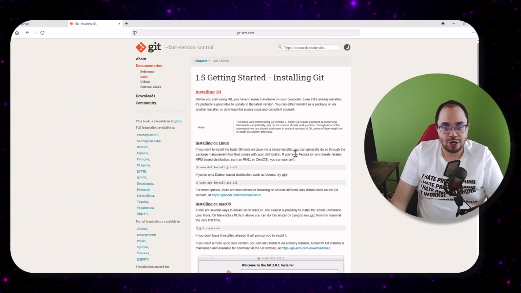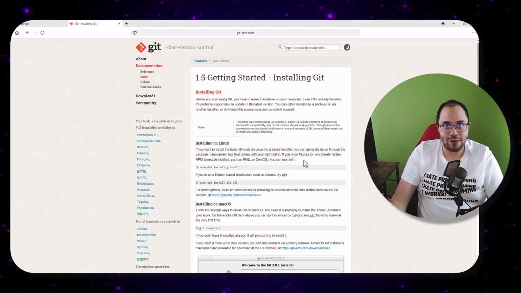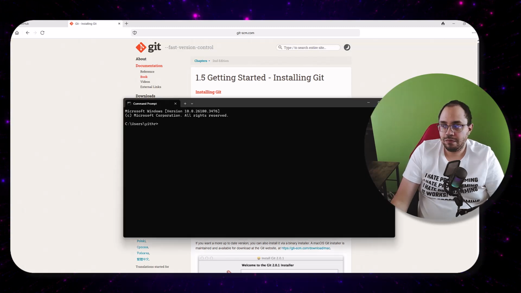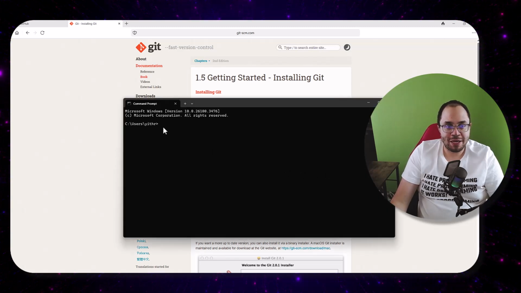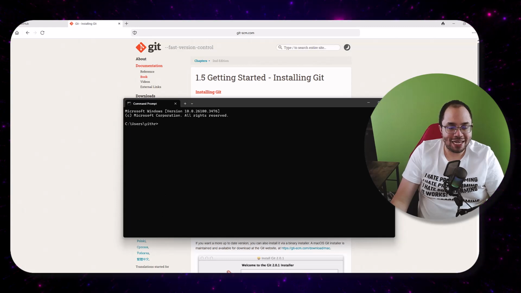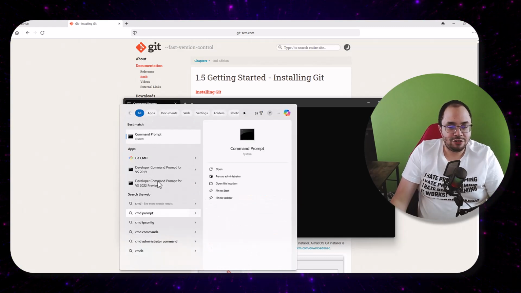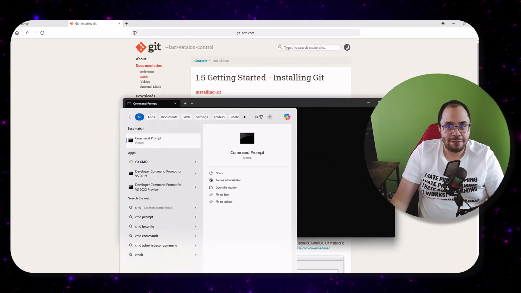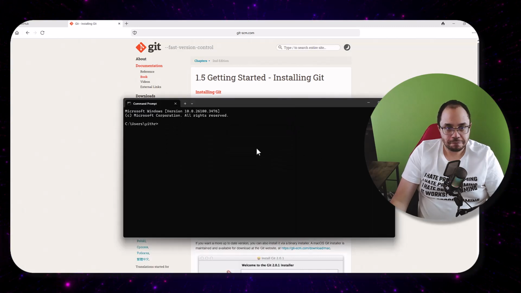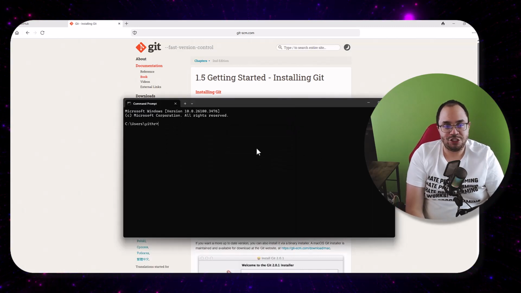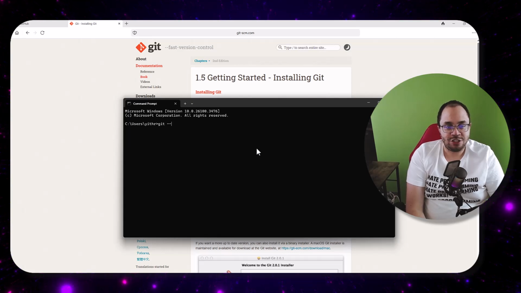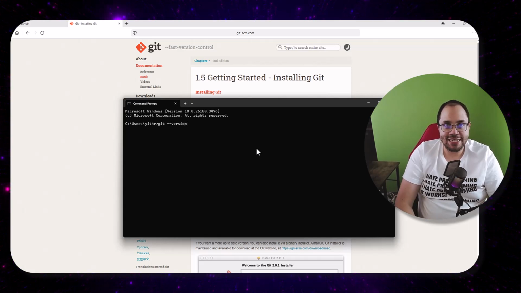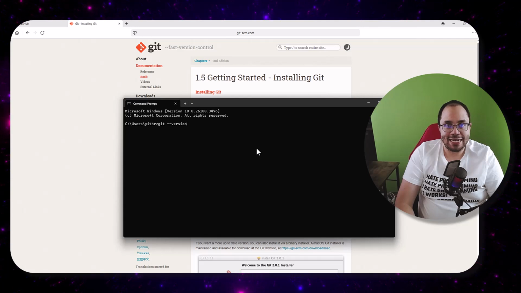So what you should work on is, if you don't have Git installed already, you can check pretty easily. If you're on Windows, you can open up a command prompt, and to open it, you type cmd into the run and you'll see the command prompt come up. If we're on Mac, it'll be Terminal. What we're going to do is type git, 2 dashes, version. Then we're going to hit enter.